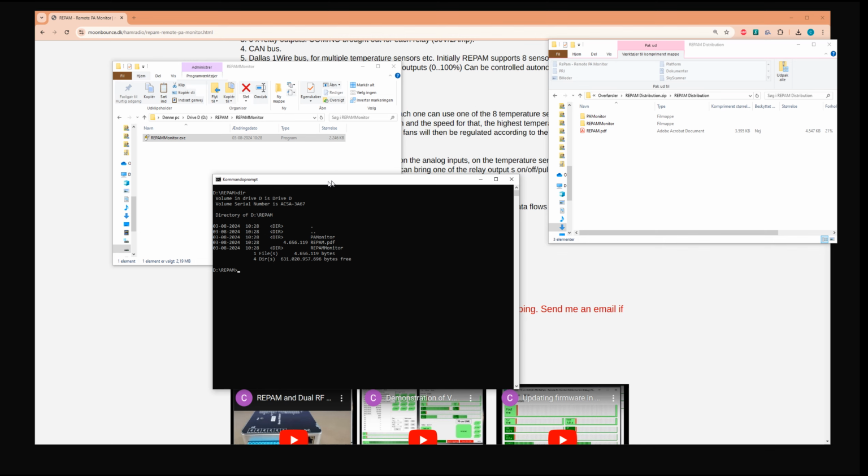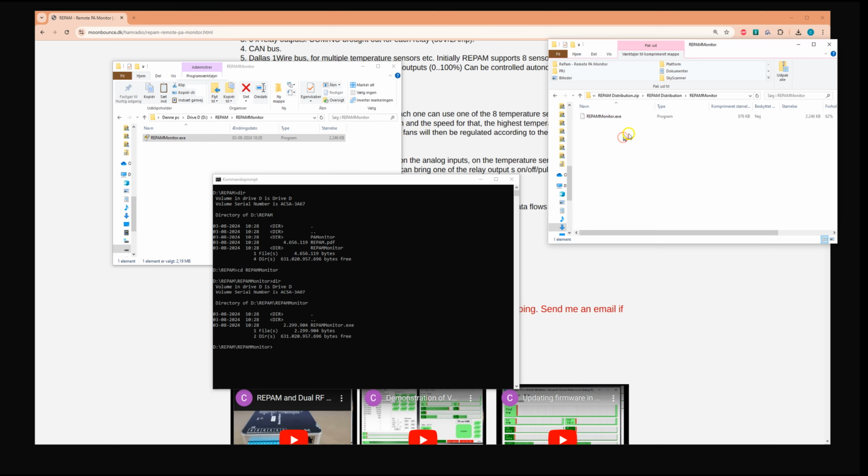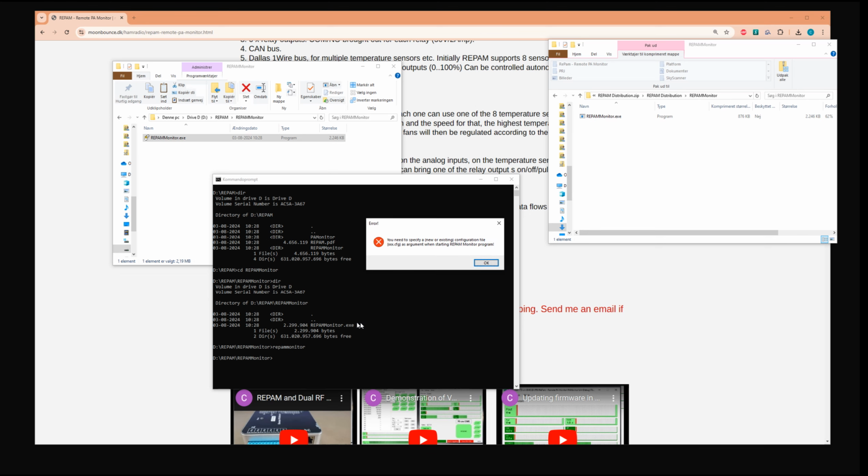And again, in here, if I go into REPAM monitor and do the dir, this is the same as what I see in here. Again, if I execute REPAM monitor from in here, I will get the same error. You need to specify an argument.